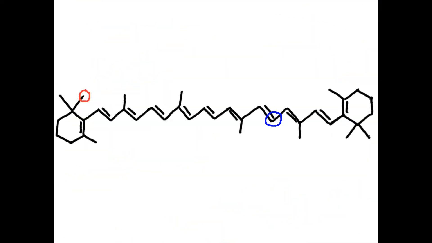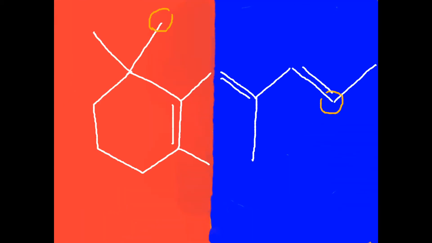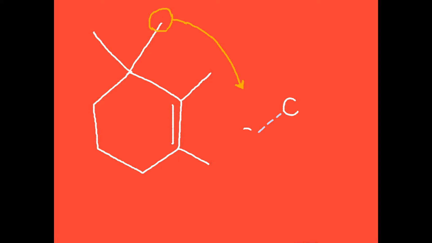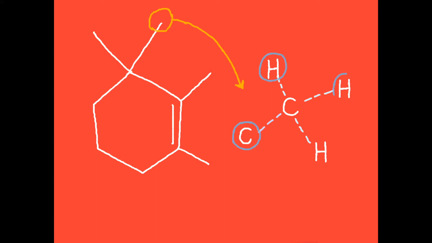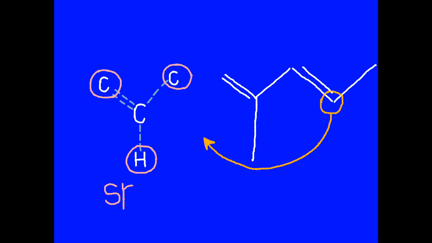To find atomic orbitals, we are going to look at two parts of the beta-carotene molecule and determine their hybridization. This carbon atom is connected to another carbon atom and still has three valence electrons that will bond to hydrogen atoms. This carbon atom is bonded to a total of four atoms and will have an sp3 hybridization. The second carbon atom is double bonded to one carbon atom and single bonded to another. The remaining valence electron will bond to a hydrogen atom. This carbon atom is bonded to a total of three atoms and has an sp2 hybridization.